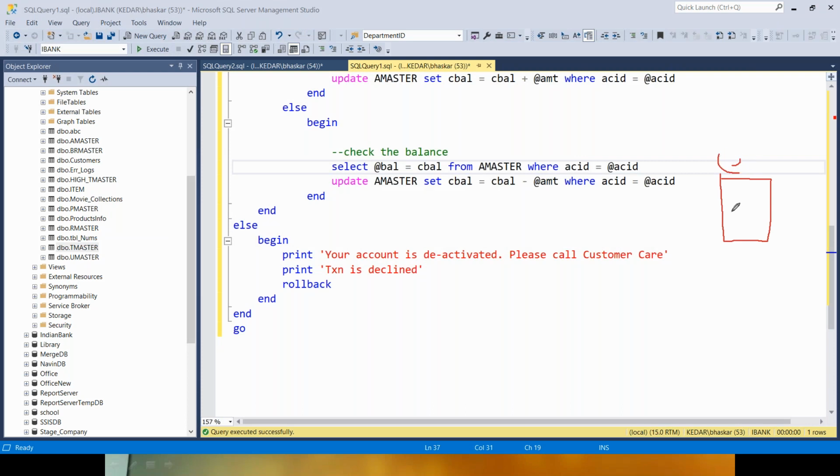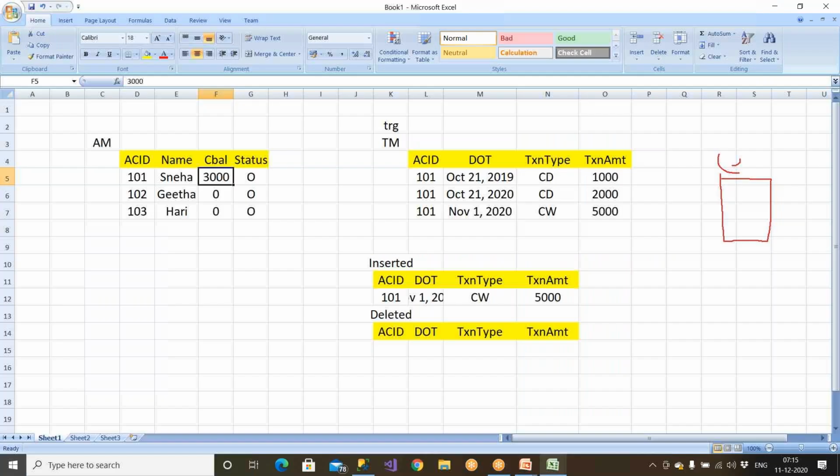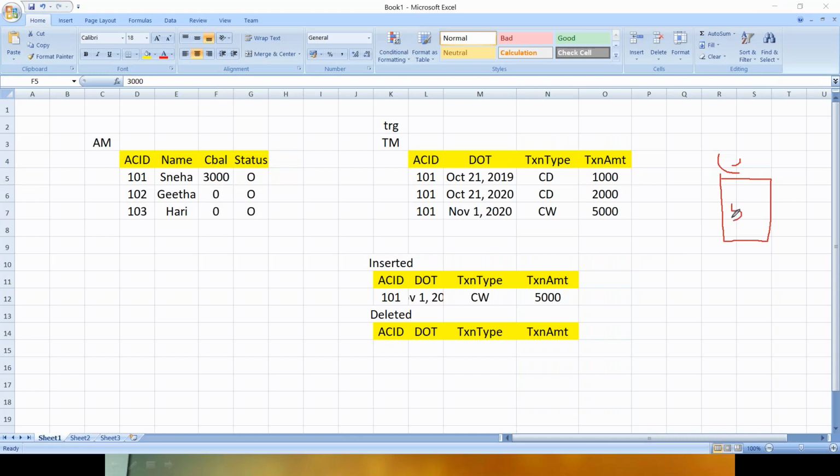What is the amount she was having? 5,000. Transaction amount is 5,000. And what is the C balance? That is 3,000, available in one more variable. Now you compare easily: transaction amount 5,000 and balance 3,000. Because you're putting into variables, this is amount, this is what is called balance. Comparison can be done very, very easily.